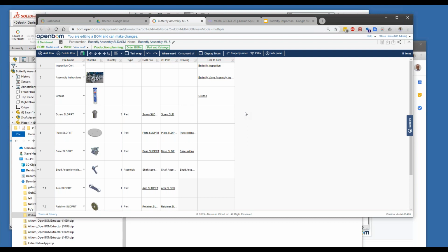So, okay, let me take a couple of questions and then we can wrap it up. This is just a quick question, and I should have covered this. What happens when my CAD model changes? How do I get the new files into the cloud?